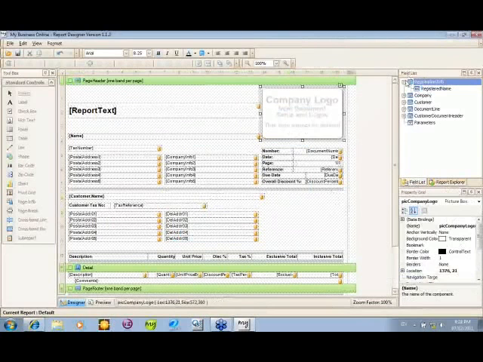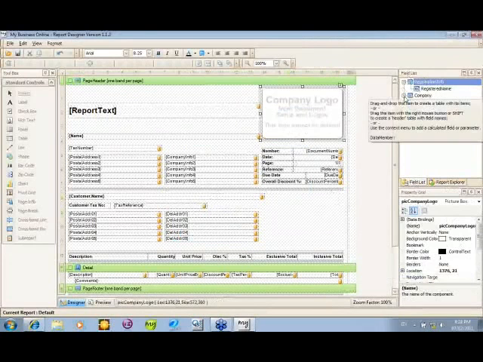Now as I said, the field list is the actual database fields that we have available there. And you'll notice as well that as soon as you hover over each database field in the field list, it gives you a nice synopsis as to how you can use that information in your layout.